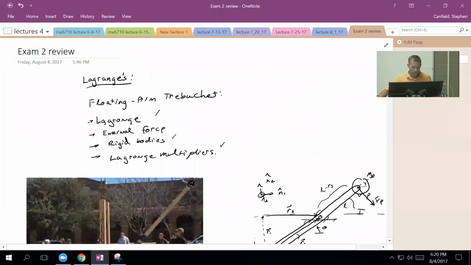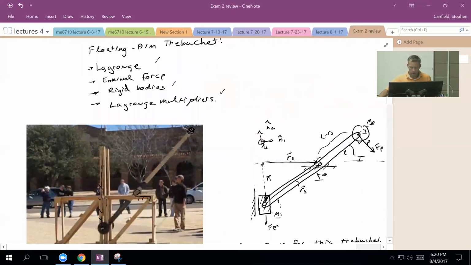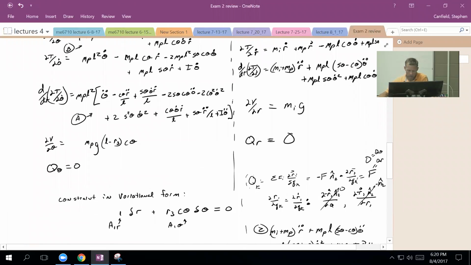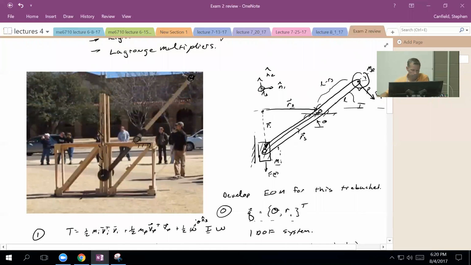For the external force, we looked at two forces, one force acting here, one force acting here. Recall the equation. The generalized force is the sum of forces acting on the bodies dotted with the point at which each force is acting, partial with respect to Q_K. Use the cancellation of dots to say the partial of R with respect to Q_K is the partial R dot with respect to Q_K dot. We have to do that for all K and then dot it with each force. That gives us our Qs. We did that over two examples.